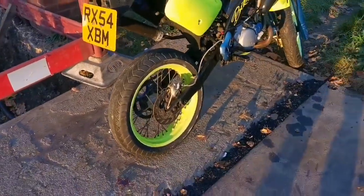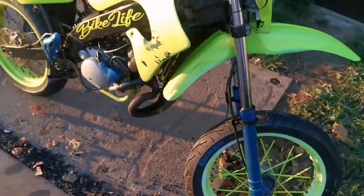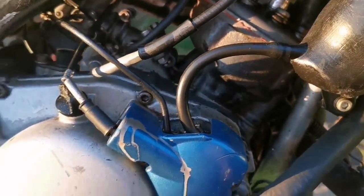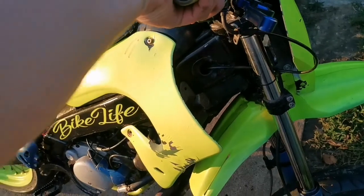It's got about 34,000 miles on it, so it's been used hard, but apparently it's had a brand new top end rebuild not long ago with a 90cc piston. I just took it around the block and it's bogging out, but I'll tell you what — it's enough for a bit of fun.